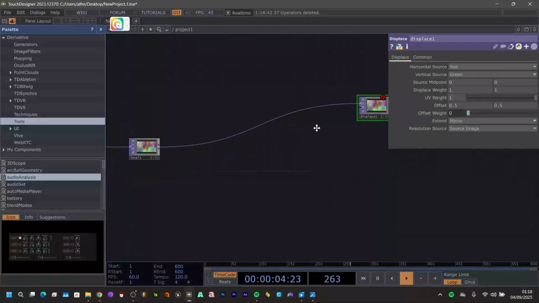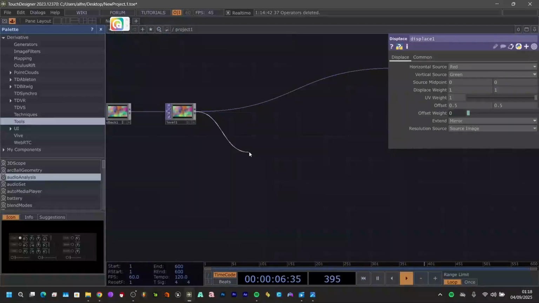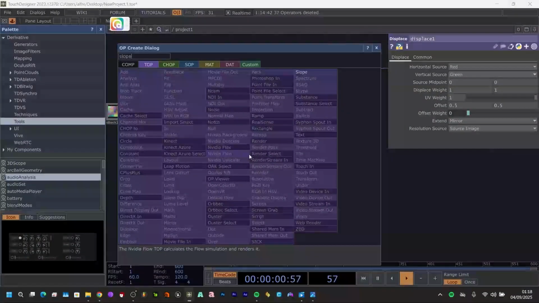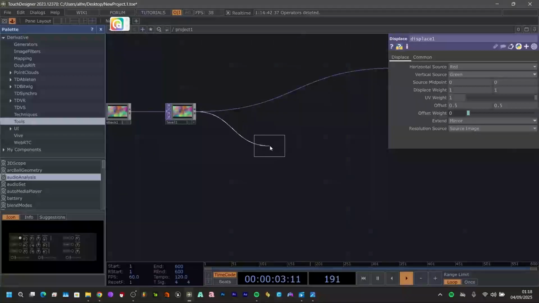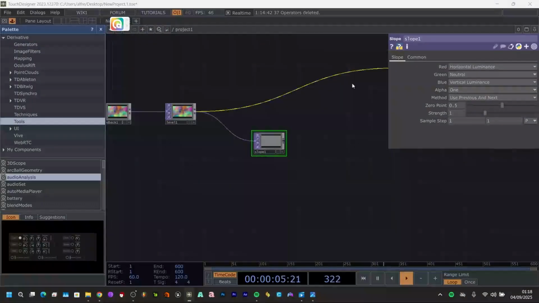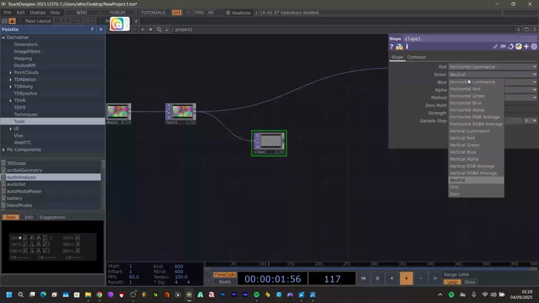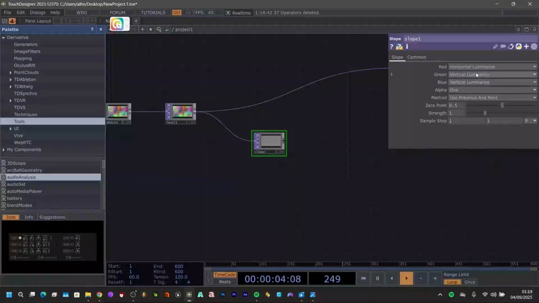So I'm going to put this over here for now. Go back to the level and then add a slope. In the slope, you want to change the green to vertical luminance. And then the blue, you want to change that to 0. Alpha 1, that's the same. The 0 point, turn that to 0.